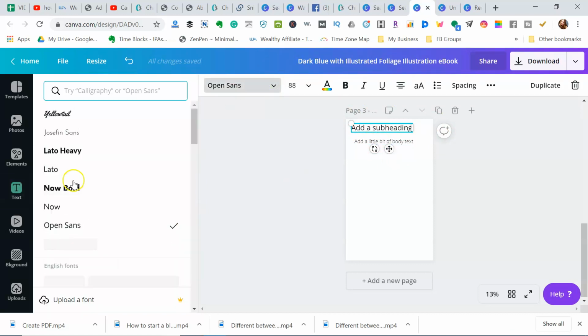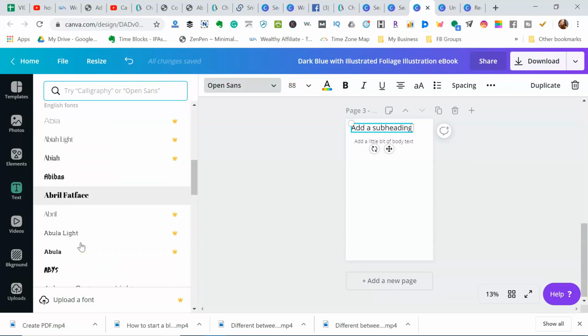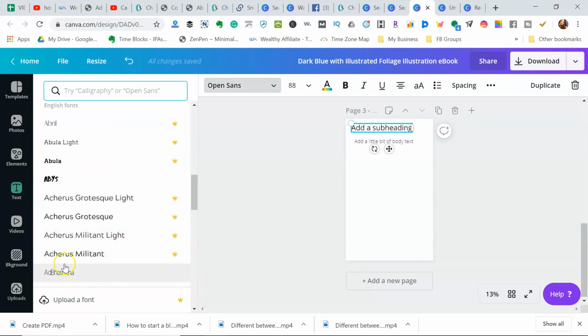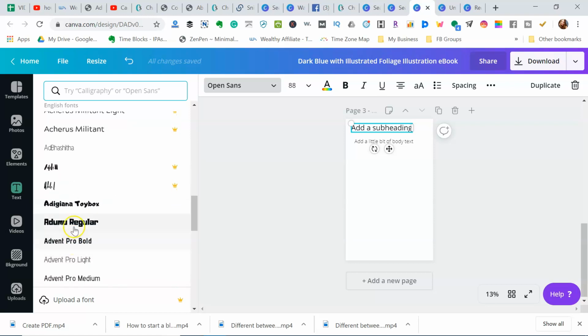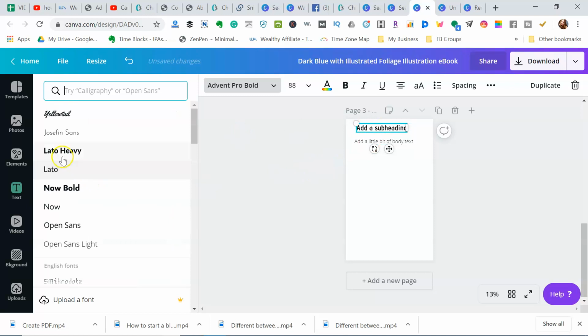I can always go change the font for it as well and make that different if that's something you'd like to do. Let's do this right here. That's cool. Bold, cursive, regular. So however you want to do it, and then you can also make it longer. There we go, so it's all in one row.